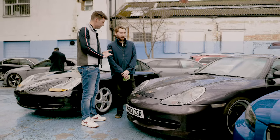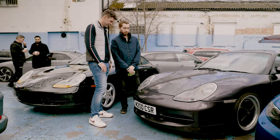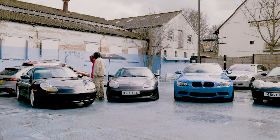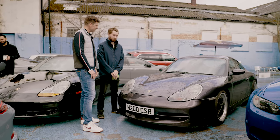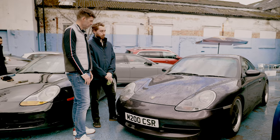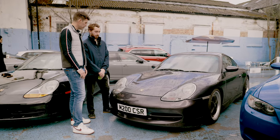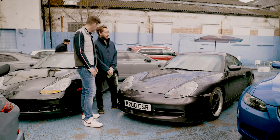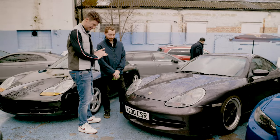How many miles are on it right now? The chassis has got about 138,000. It's a CSR, so it's got brand new suspension and engine, and I think it's about 18,000 miles on those. And it's a six-speed gearbox presumably? Yep, six speed — it's all standard '96 stuff but just refreshed. Have you had any problems in the three weeks since you've had it? There are a couple of niggles we need to sort out, and it needs to be serviced as well.